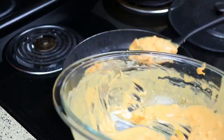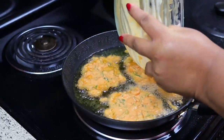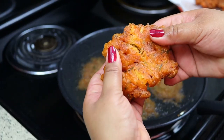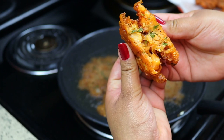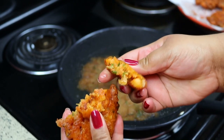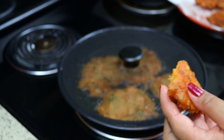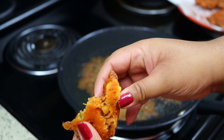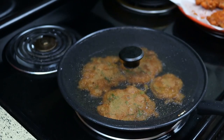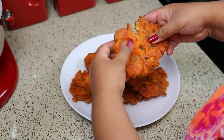From this batter I made nine big ones and one baby one. I wanted to break one open and show you what it looks like right out of the pan — because it's so hot it's going to look a little wet inside, but I promise it's not raw; when it cools down it's going to look different. This is how I like my Kongs fritters — I like to see the Kongs in there. Usually when you buy Kongs fritters you can barely see the Kongs, you might see a few pieces here and there, but you don't really see a lot.